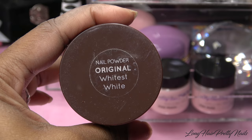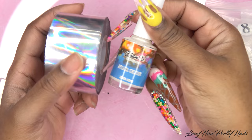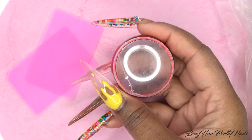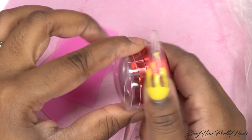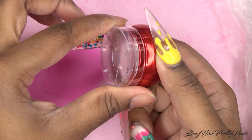So I also have a mini haul from Banggood, and the first item that I picked up is this foil glue. They call it star glue, and I have this holographic nail foil that I can't wait to use. Next, I have this extra large clear stamper, and this is actually the same stamper that Kirsty uses from Nail Nails. I love that it is so large and see-through, so I'm able to see where I'm stamping. It also comes with two of these scraping cards.